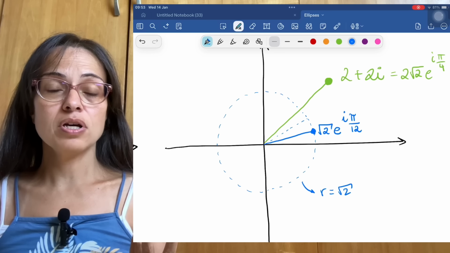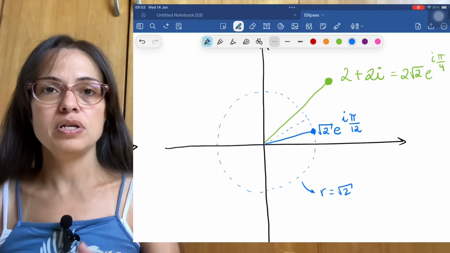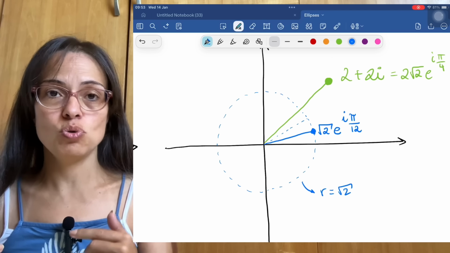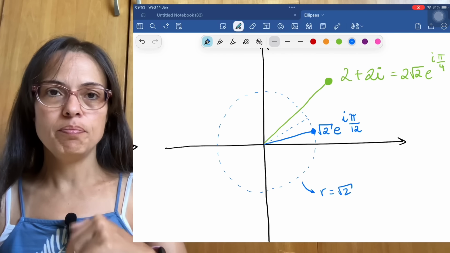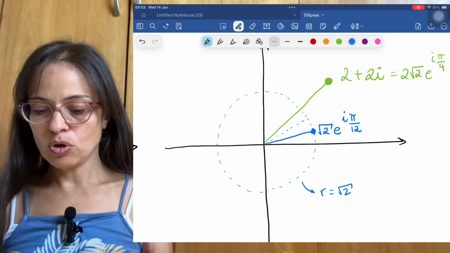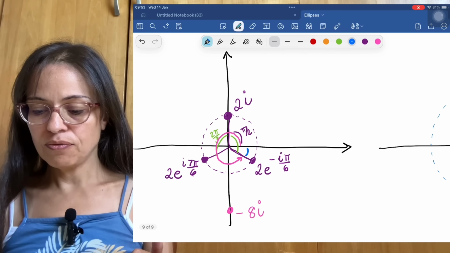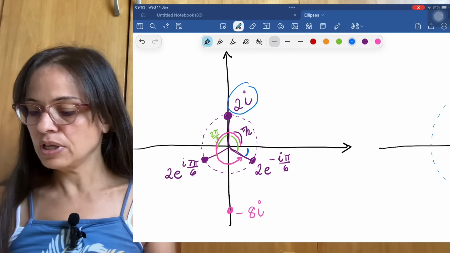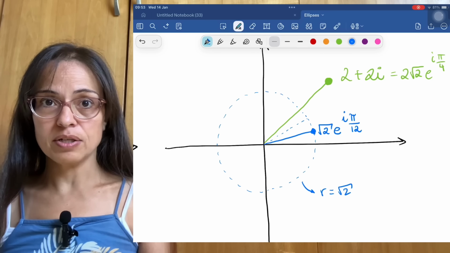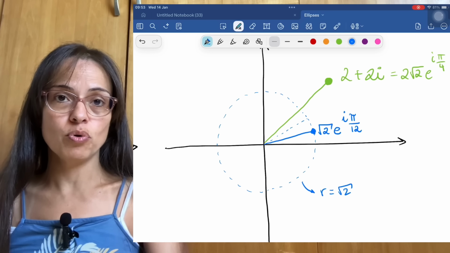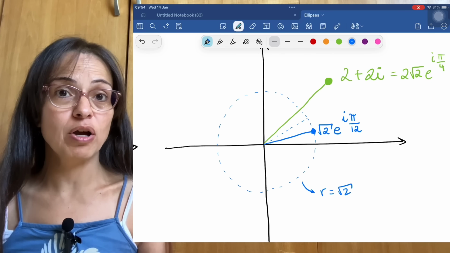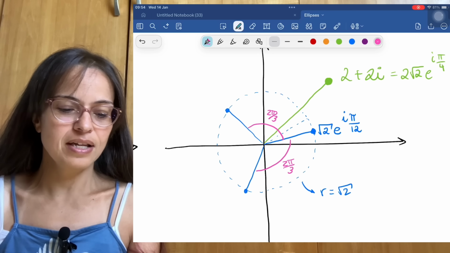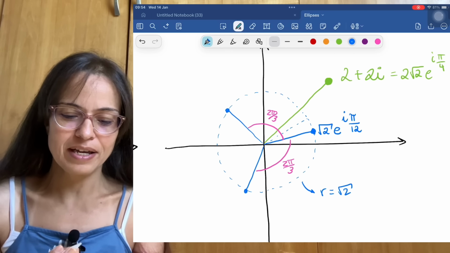What are we going to do about the other ones now? Well, they have to be equally spaced along the circle. So they need to have 2 pi over 3 of angle between them. But on the previous exercise, the first solution was aligned with one of the axes, so it was easier to calculate. In this case, it's not. Our reference is this blue point, which is at a weird angle of pi over 12. But we still try to draw it in the same way, and the only difference is that now I can't do the calculation in my head. I have to write it down.